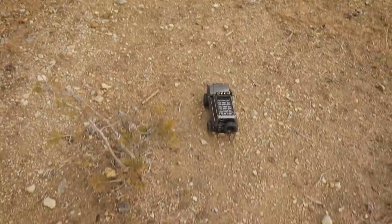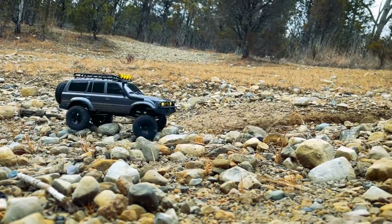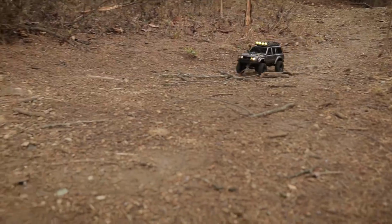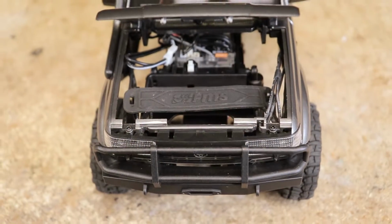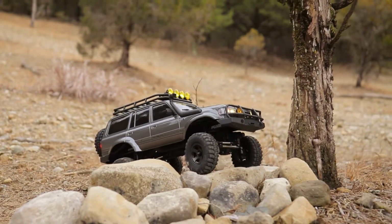Driving 100 miles in 1/18 scale is a bit of a task, but thanks to this truck's portal axles that don't get hung up on every little rock and root when driving down the trails, that 2-speed transmission that lets the truck run at faster than a walking pace when in high gear, and room for larger size batteries, including that 900 mAh LiPo that comes with this truck, this challenge only wasted an afternoon and not a whole weekend.